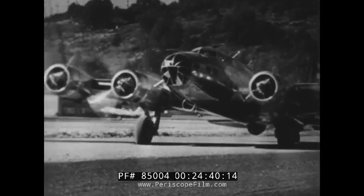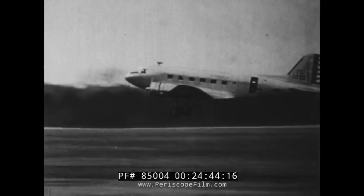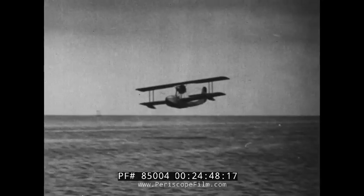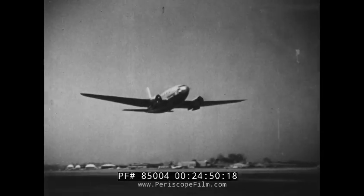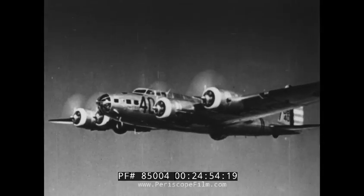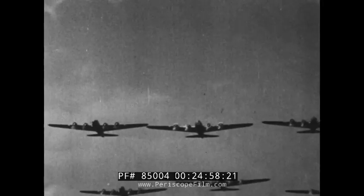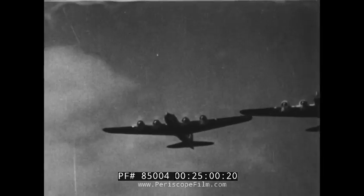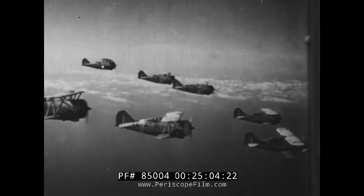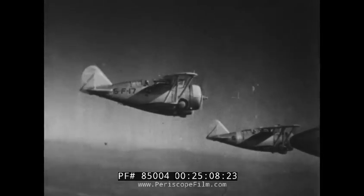But wherever men build air power for national defense, wherever men serve in the air arms of the Army and Navy, the Marine Corps and Coast Guard, or in the ships of commerce, in these places, Wright engines are performing their military or peaceful missions with reliability and distinguished service. In all these ways, the Wright Aeronautical Corporation is setting the pace of production and performance for the air supremacy of America.